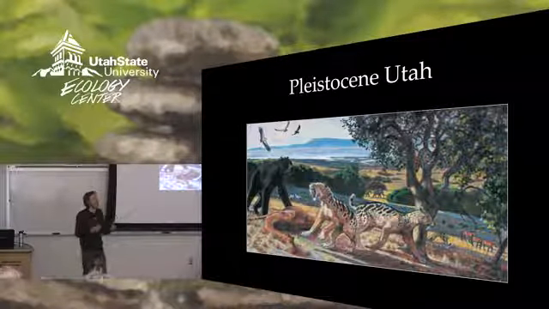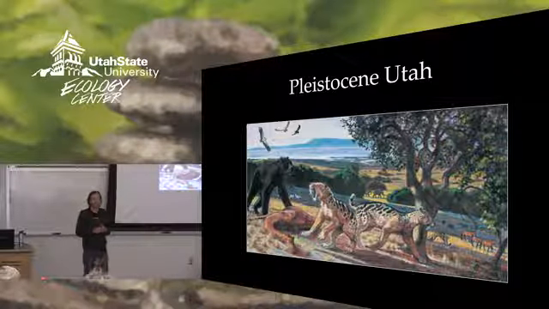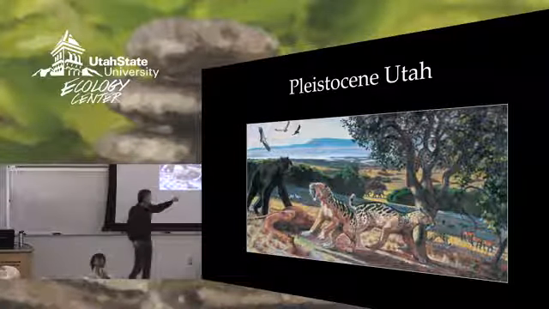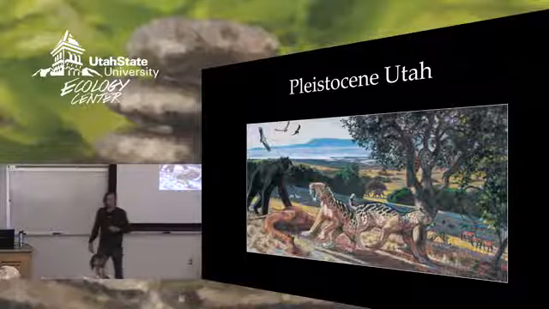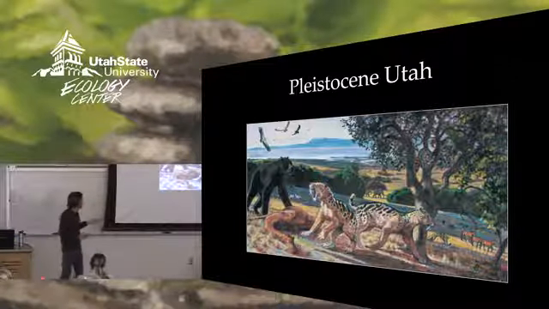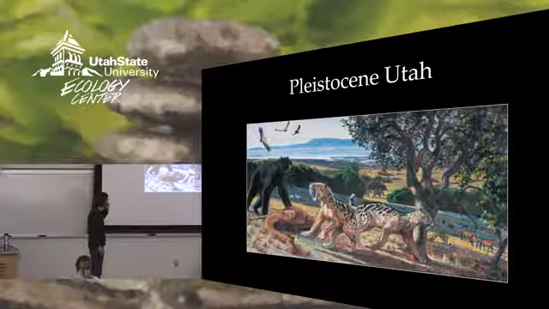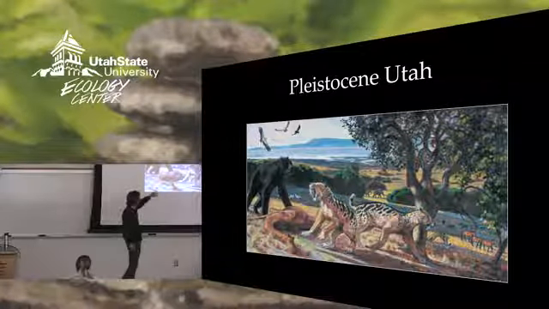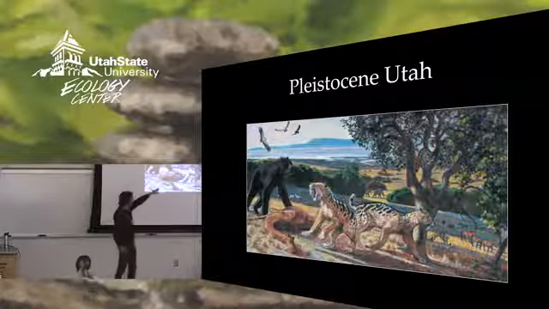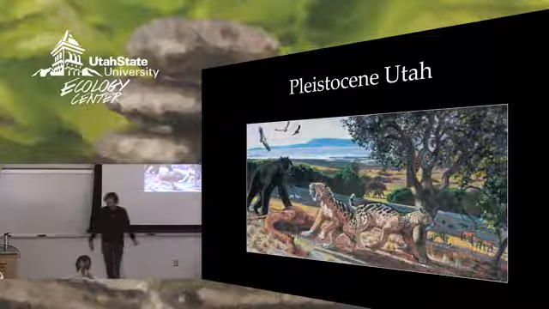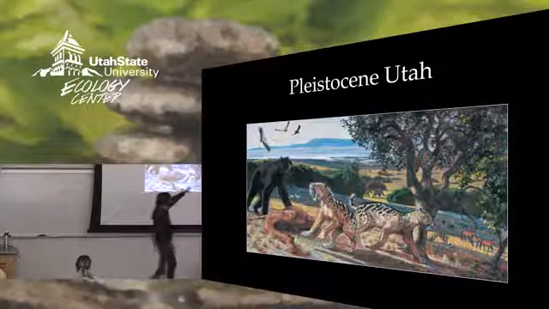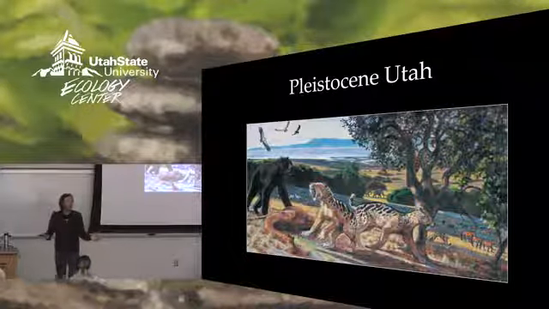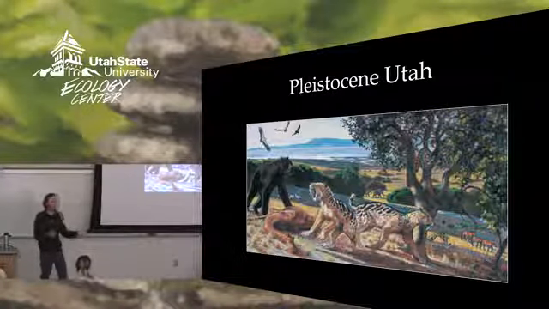And this interest in shifts in body size of life is inspired, for me, by some very dramatic, very conspicuous shifts in distributions of life in a lot of the systems that we study, live in, and interact with. Here, for example, is a view of what Utah might have looked like during the Pleistocene 15 or so thousand years ago. You have a very different kind of landscape of fauna, right? A lot of things in this picture look quite unfamiliar to us. Camelops, the camel, a short-faced bear, Smilodon, the saber-toothed tiger way in the back, lurking around. Mammuthus. If one thing unites them, it's that they're not here anymore. Another thing that unites them is that they're big, right?